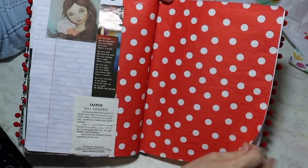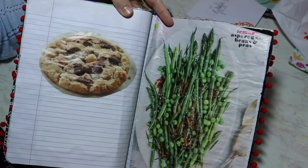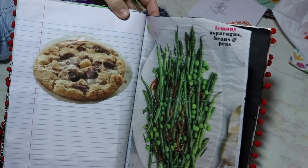So that's kind of neat. I'm going to fill that in with something. Cinnabon, my favorite cinnamon roll. Of course, cookies. You can't go wrong with that. Asparagus beans. I just love the green in that. I thought that was a really good color coordination right there.